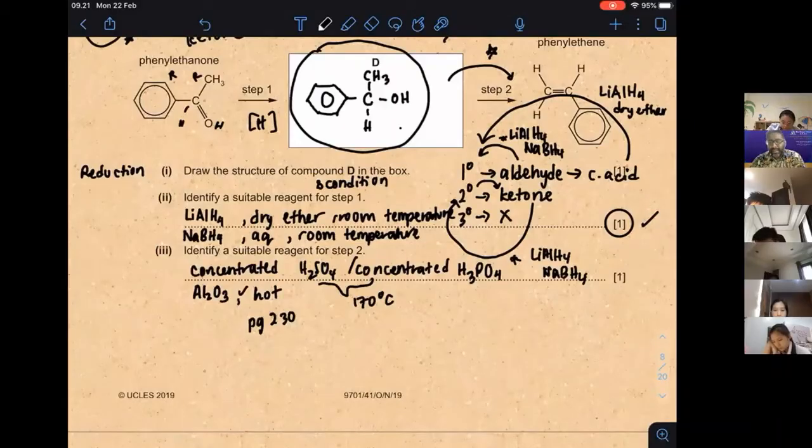RTP, in the past also, I never saw any question where the marking key said to deduct marks when RTP is mentioned. So to answer your question, it's possible, but I will not encourage you to do that. So this will be my answer: concentrated, write in full.